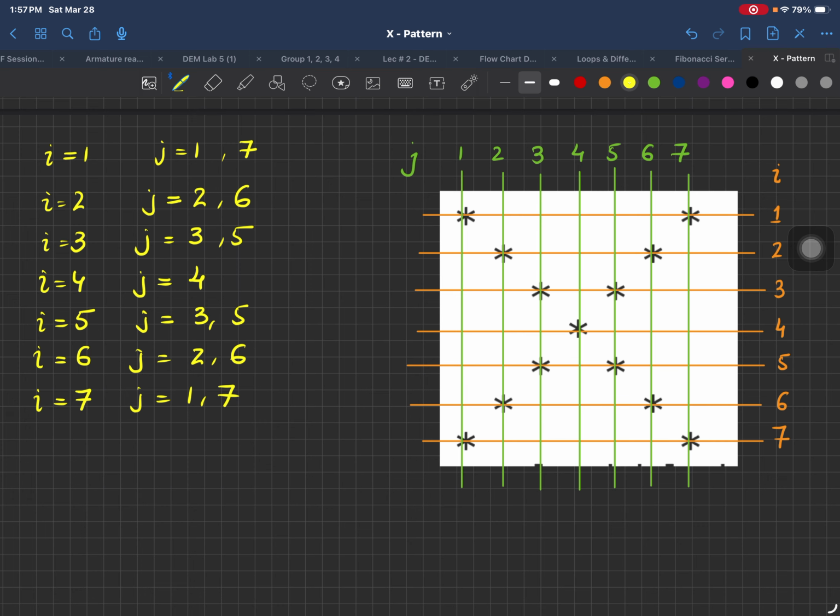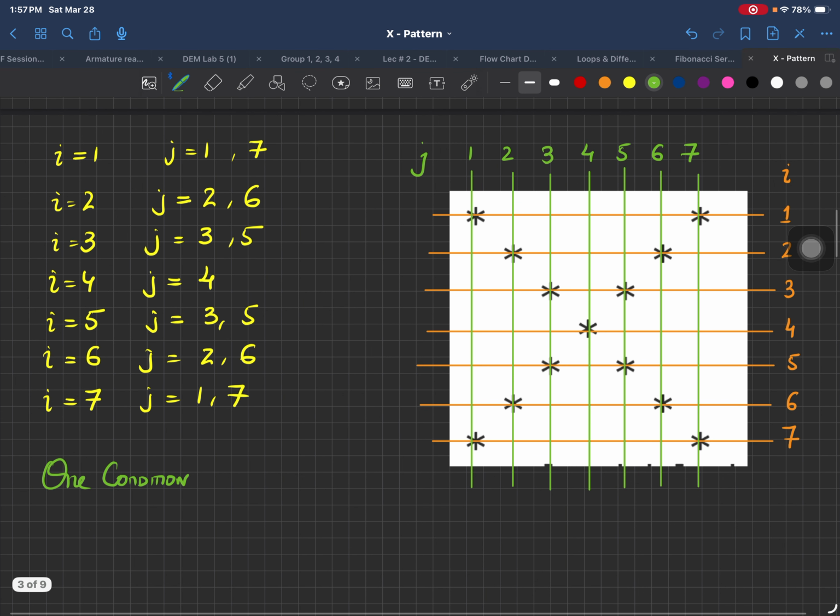Now, if you see very closely over there, one thing which is very simple, you are getting the condition over there. You have to print an asterisk when i and j both are the same. And that is exactly over here. You can see whenever i and j both are the same, you have to print an asterisk. So one of the conditions to print an asterisk is this, that i is equal to, and equal to in programming is actually i with 2 equal signs, and j. So you have this condition.